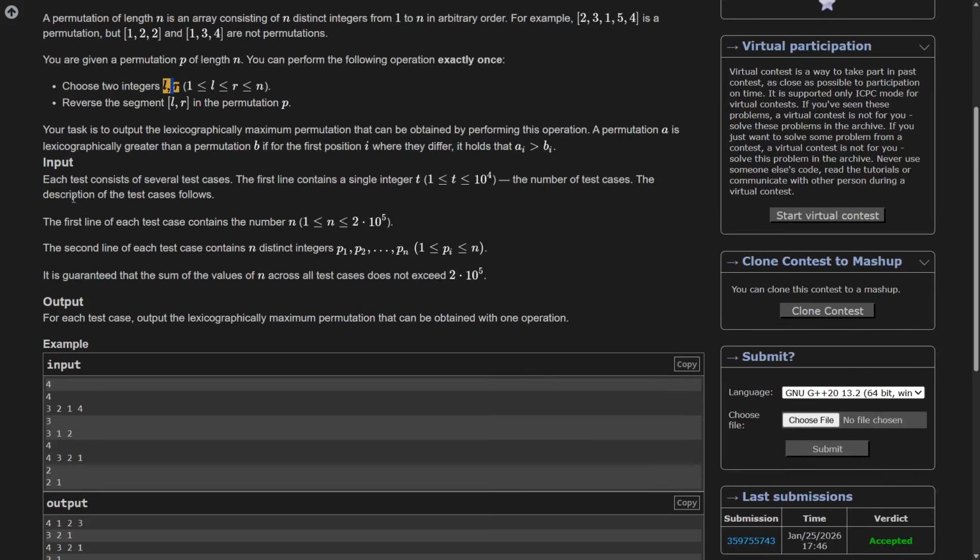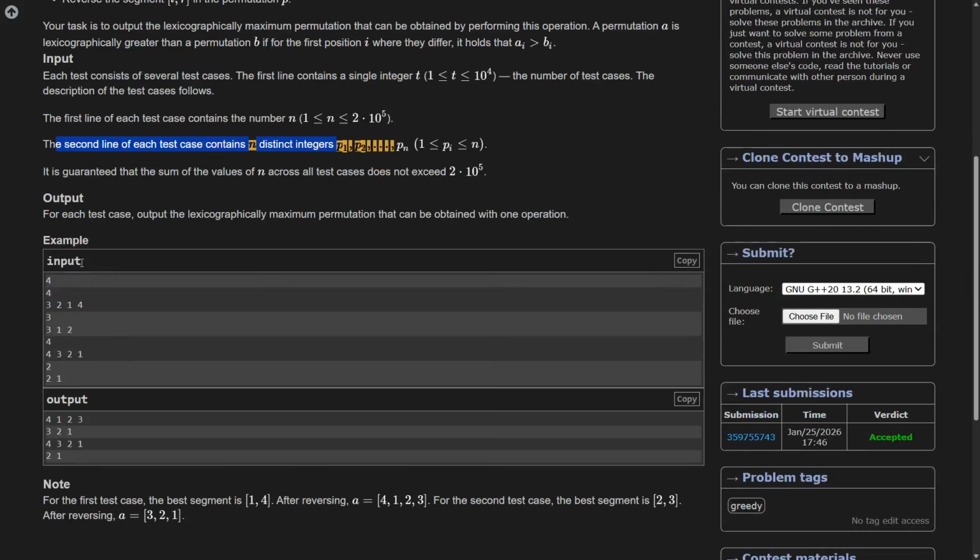Okay, so this problem looks good, it's a nice problem. For the input, we have test cases, and for every test case we have an integer n denoting the length of the permutation, and in the second line we have the permutation. We have to print the maximum permutation.